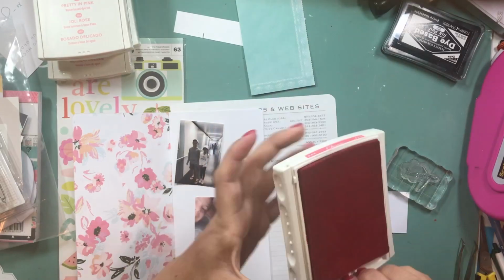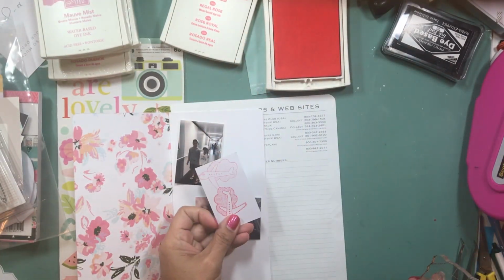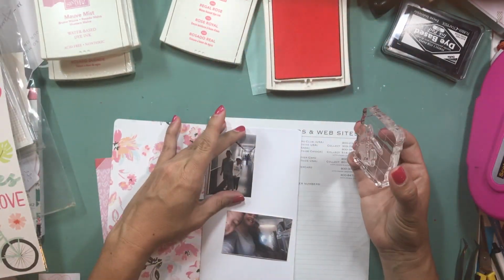So I always go with just very basic pages. Are these two spreads, I mean, designer team material? No. And I'm totally okay with that.